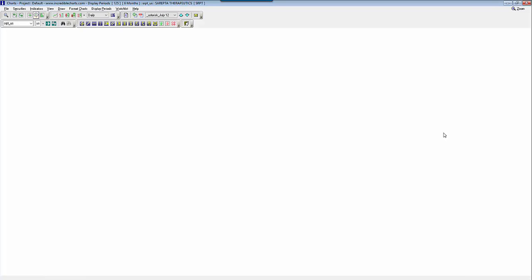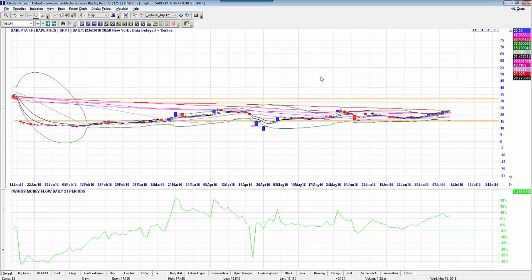SRPT also has a large announcement pending, and I've got some call options on this. Again, you can see it's building in a momentum manner. These are prone to big gap downs if FDA approval goes wrong, which is why I've got options instead of the stock. This is another one you could consider, looking at even the $25 or $30 calls, even $35 calls, long dated, looking towards the end of the year. This could be another viable play.